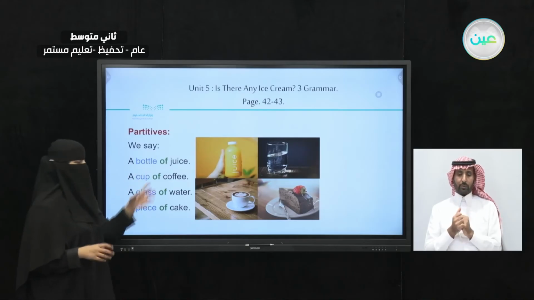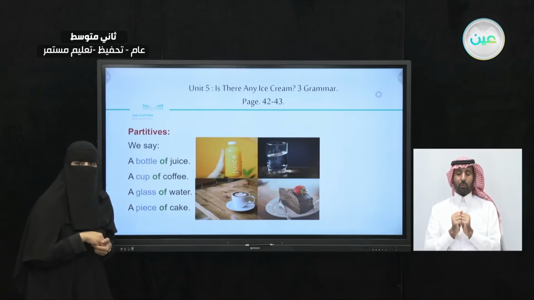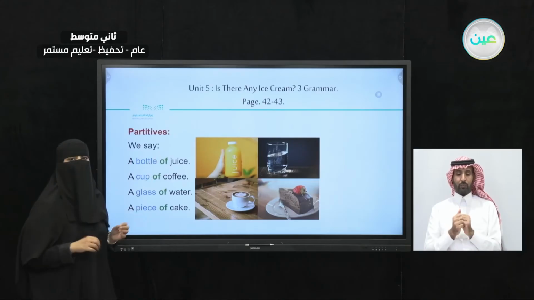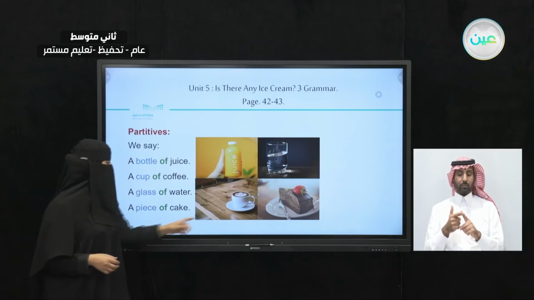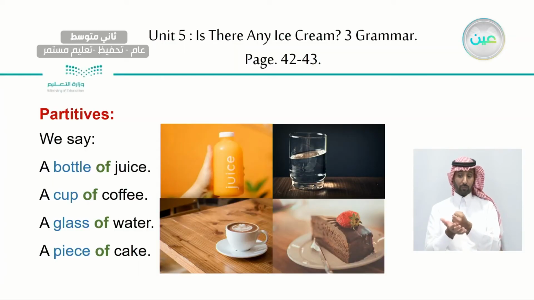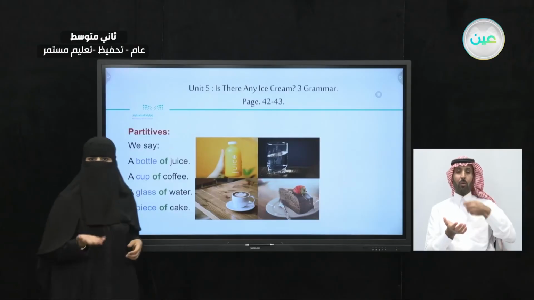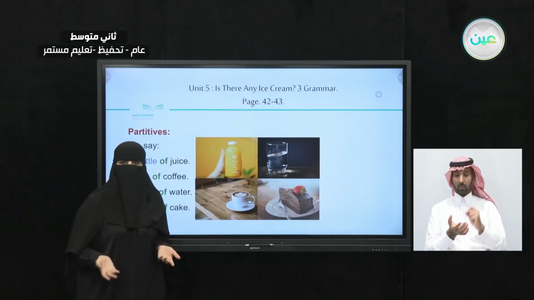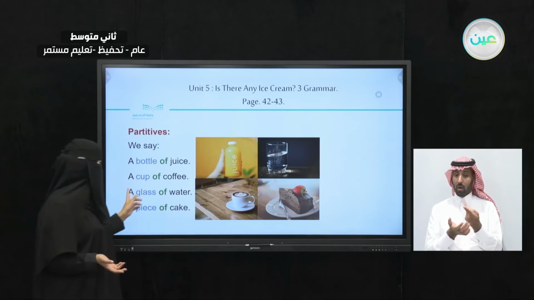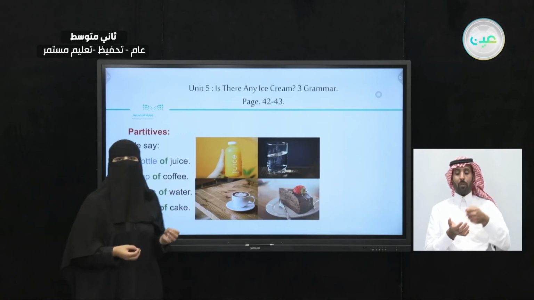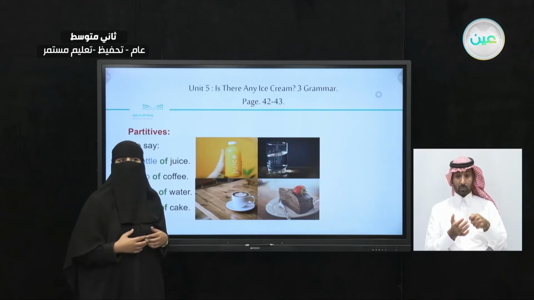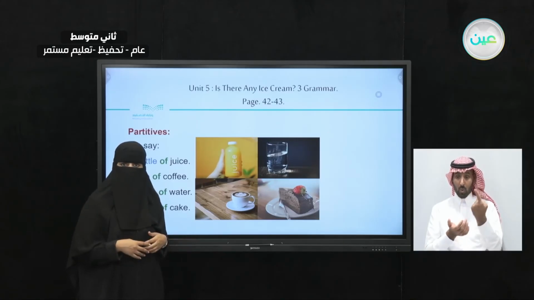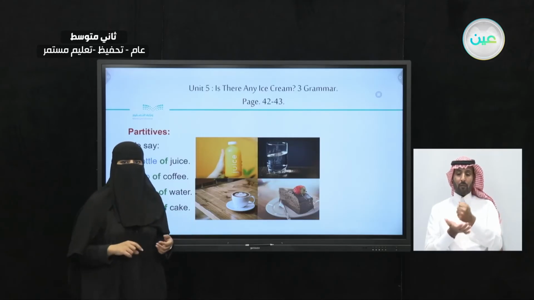So here we have bottle. It's the container that the juice is in. And here we have of. A bottle of juice. Now how about this next one here? The coffee. A cup of coffee. I can count the cups, but I can't count the coffee itself, right? So to ask exactly for it, I can say, would you like a cup of coffee? Would you like a cup of coffee?